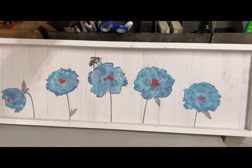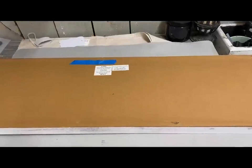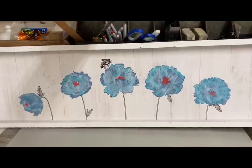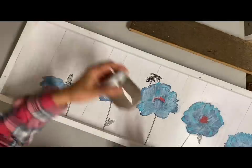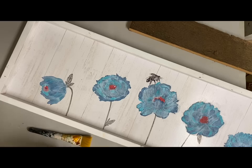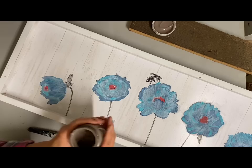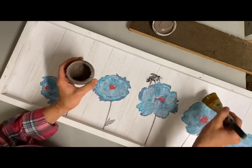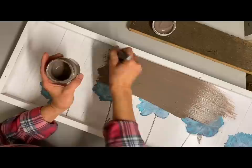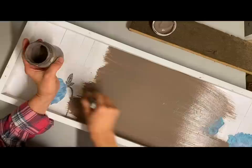I need to change out some of my decor and I want to start with this large picture. I know that's an odd thing for a dining table, but I'm going to make a tray out of it because the size is just perfect for my table. It's always hard to find centerpieces that are large enough for those harvest tables. I could use a large dough bowl, but there are items I want to set on it that I need a flat surface for.